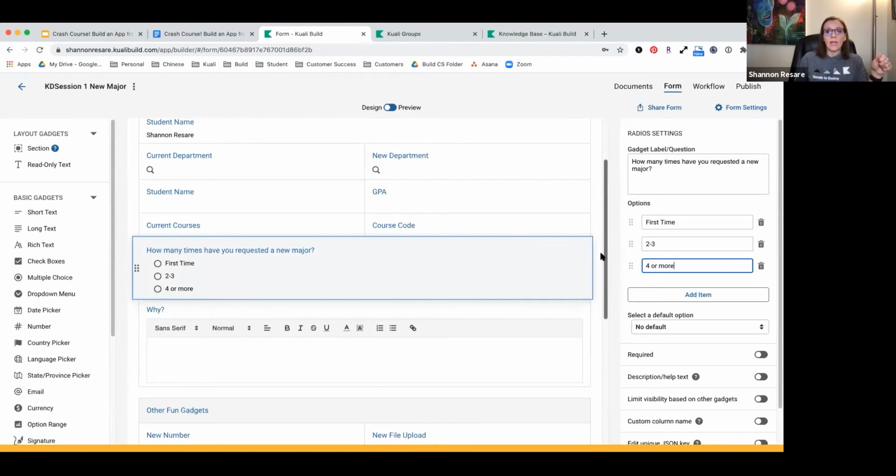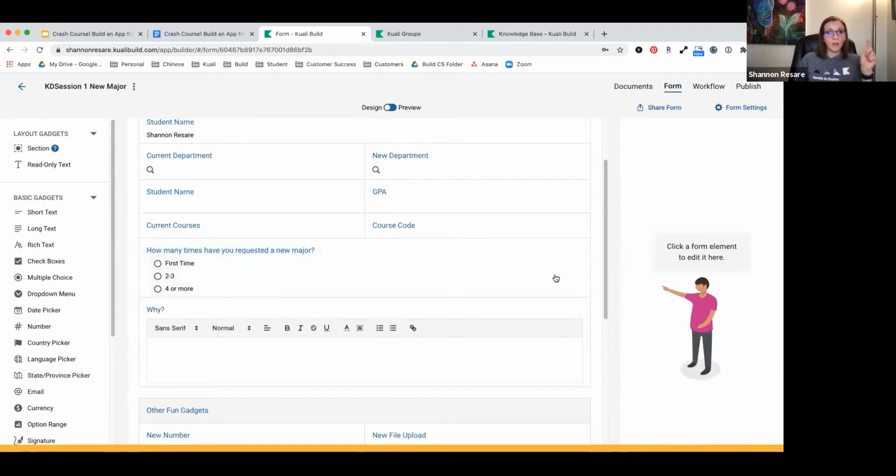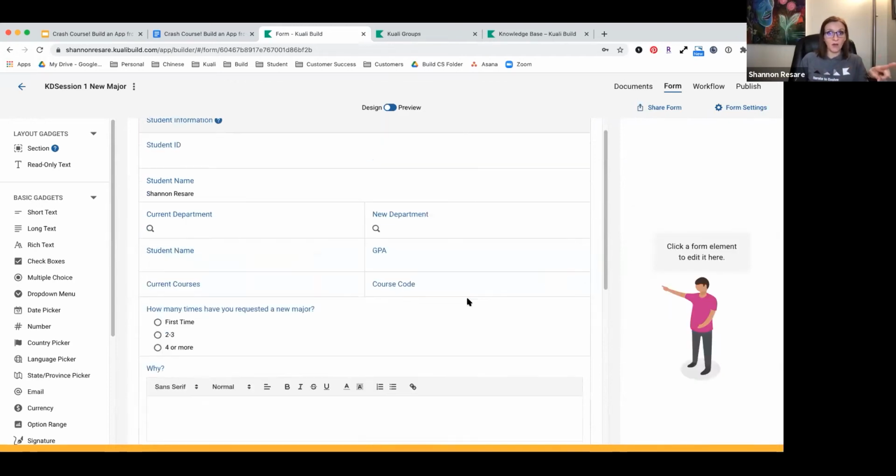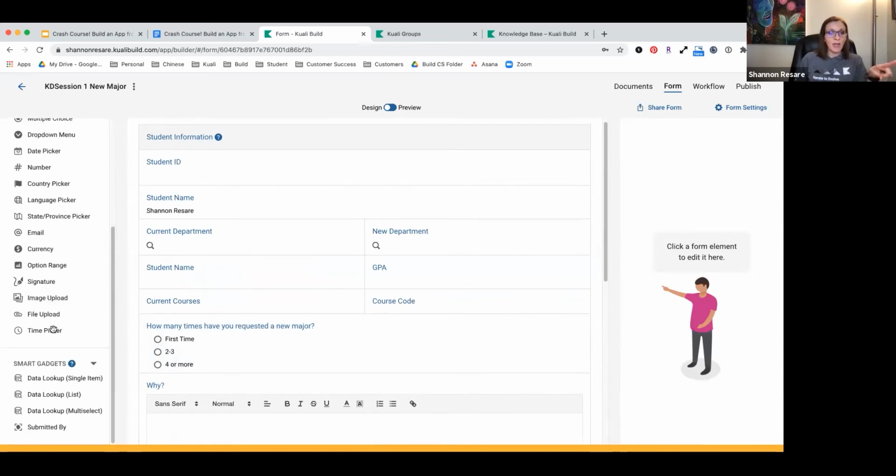Now, before we jump into workflow, there's one other field I want to add that I forgot to do last hour. I want to allow this user to select their advisor from a list of users that are in the system. And you saw, I didn't really point it out last time, but there's the users area of the system that shows you all of the users that are in Build. So because I want the user to select from a drop-down list, I'm going to do this data lookup list. And I'm going to pull it in towards the top of my form up here.